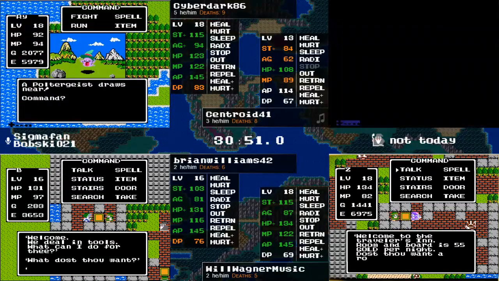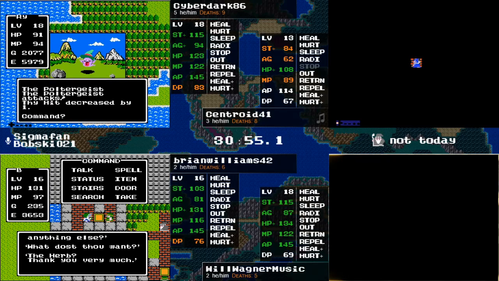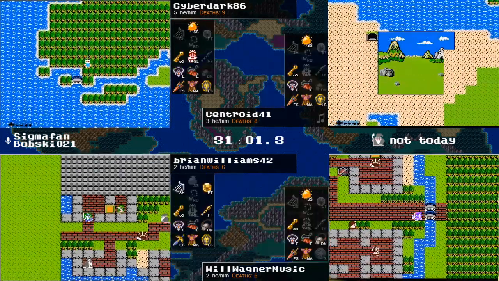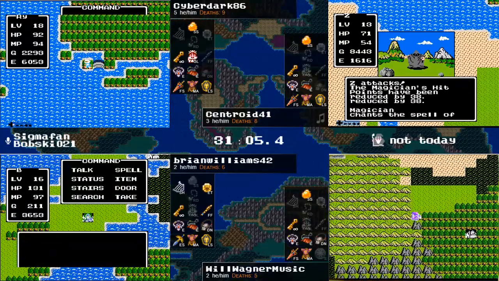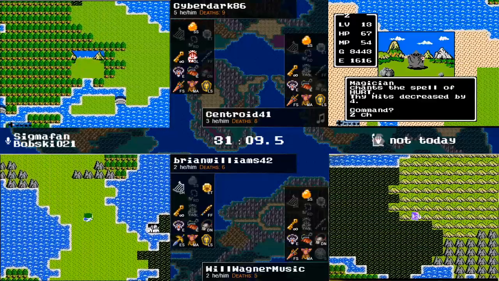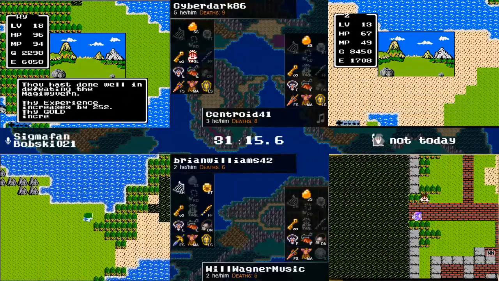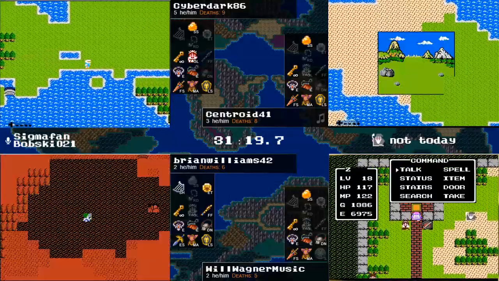And Will Wagner's found Rimmildar, so he is on his way. He is going to catch up to Brian Williams and find Cole and the other. Yeah, that was curse belt number 2. So there could technically be one more curse belt. But yeah, Hawksnest could still have the armor, or it could have nothing.